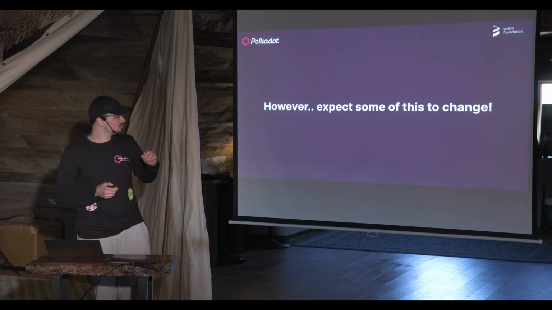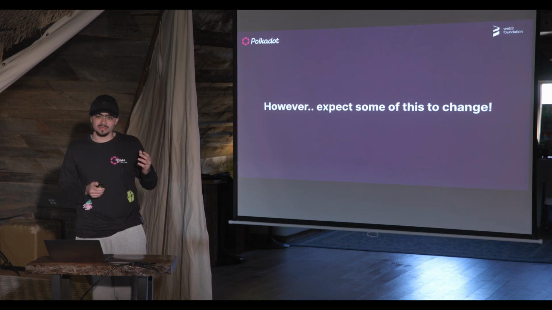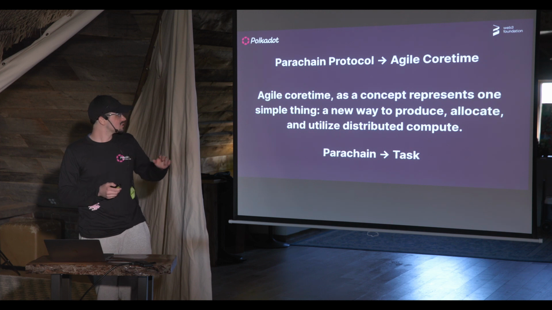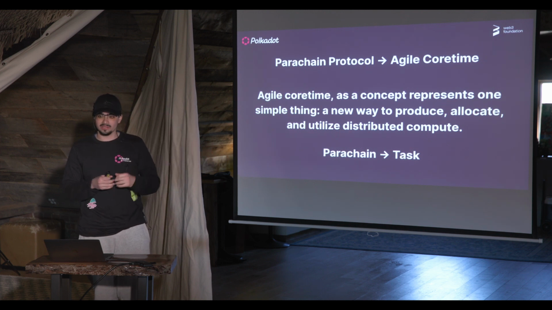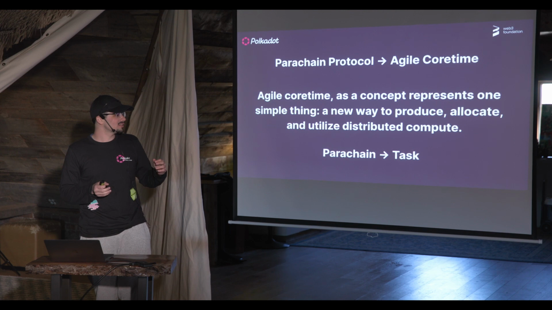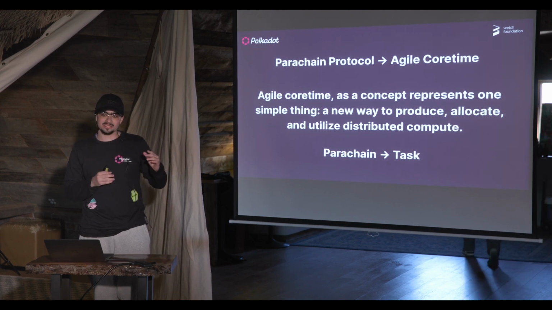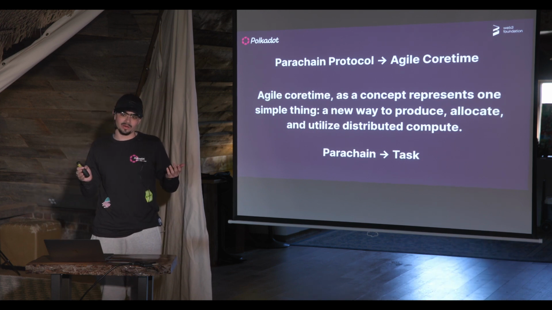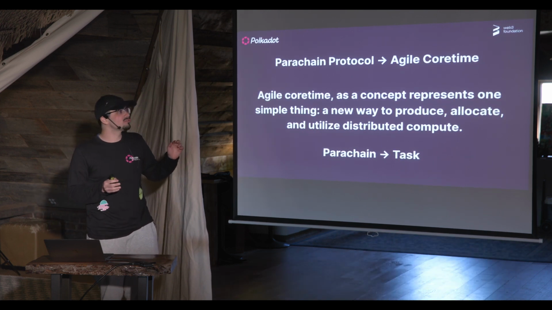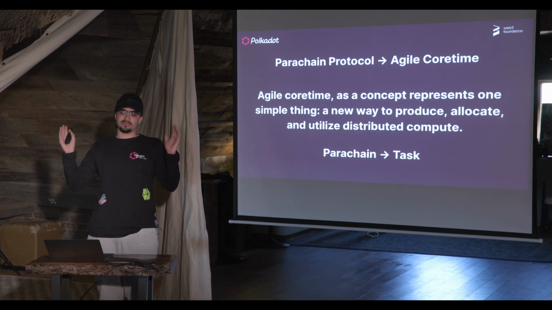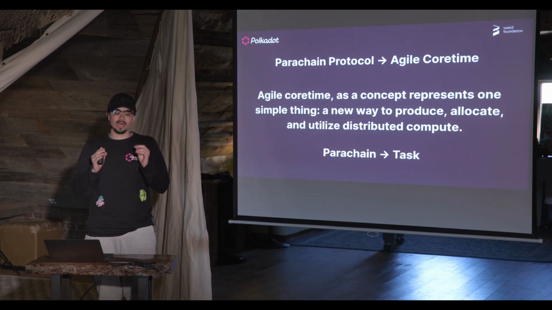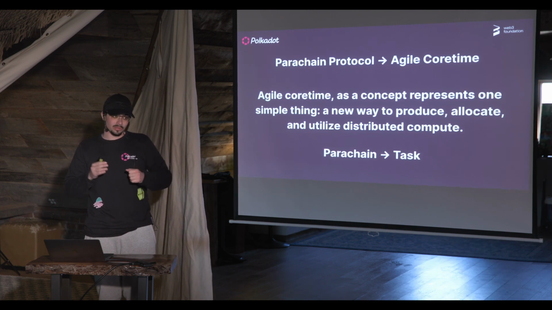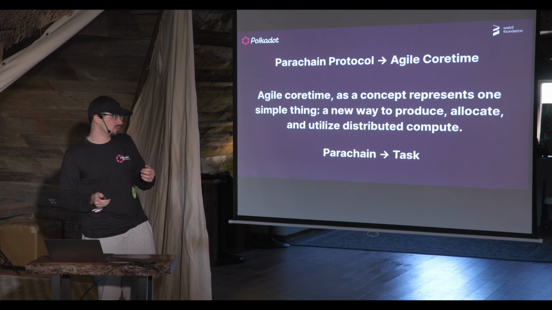But as a warning, some of these terms, parachains, relay chain, etc., will change. Instead of using the parachain protocol to validate the different chains, we'll be looking at using something called agile core time. You're going to see the terms cores and core time, and it's what you expect. It represents compute on the network. Versus before, where we were bulk buying a bunch of blocks in advance to run our parachain, now we want more of a pay-as-you-go model, buying a core and an amount of time that we use that core to run the computations for our parachain.